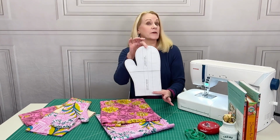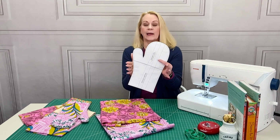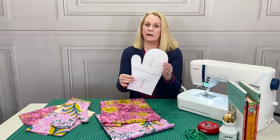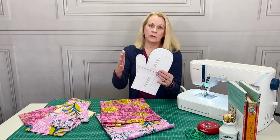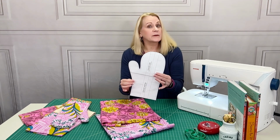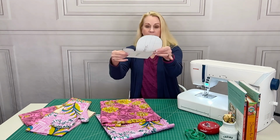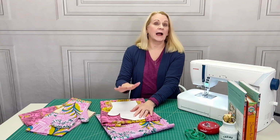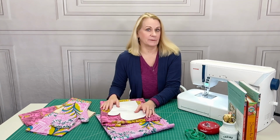The free downloadable pattern and all of our steps are going to show you how to create a single right-handed oven mitt. Now, if you want a left-handed mitt instead of or in addition to, it's really simple. All you need to do is work with the paper pattern facing right side down throughout all of the cutting steps for that left-handed mitt.